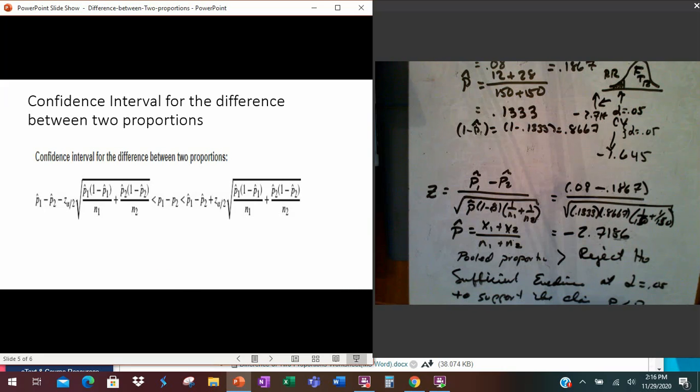So if I do a confidence interval, this is going to look very similar. I've got a Z alpha over 2. If I'm going to do Z for hypothesis testing, I'm certainly going to do the Z's with confidence intervals. So there's my critical value Z alpha over 2. Here's the standard error: P1 hat times 1 minus P1 hat, plus P2 hat times 1 minus P2 hat. We're not going to use the pooled for this. It's just going to be the individual ones. And that's going to give us the confidence interval for the difference between the two population proportions.